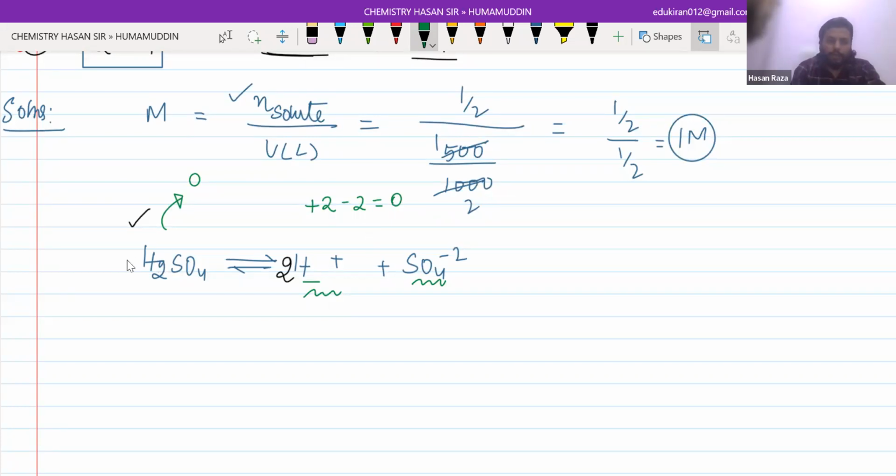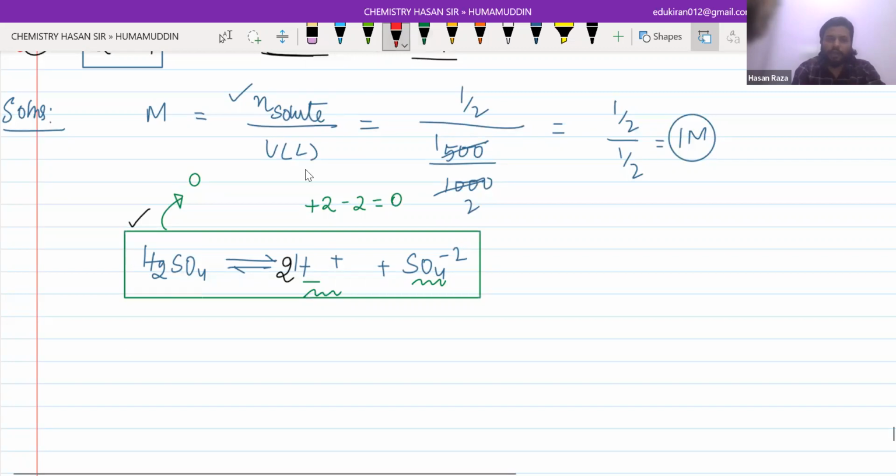Now come to this. We are going to compare these moles. What is the stoichiometric coefficient? It is 1. The stoichiometric coefficient is just like the coefficient in maths. This is your x square, what is the coefficient of x square? 1. This is 2x cube. What is the coefficient of x cube? That is 2. Are you getting my point? Yes, sir.